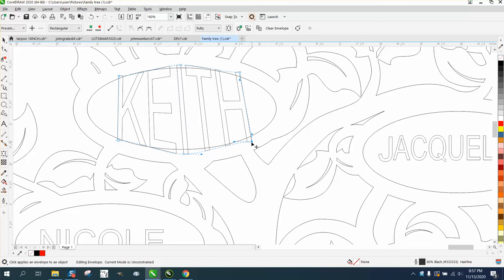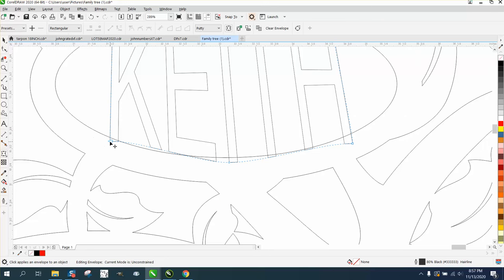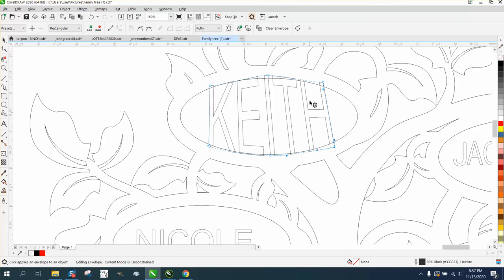I'm going a little fast, so this is a little bit down. And then you could actually play with each handle to make sure that other part of the K goes down there. We could move this up a little bit. You would just want all the letters on the outside of that threshold of that arch.